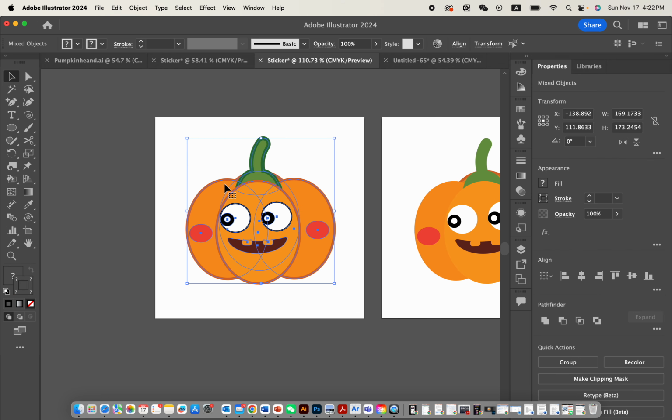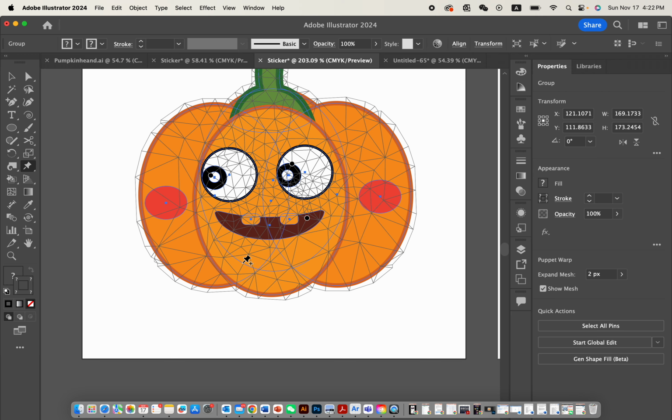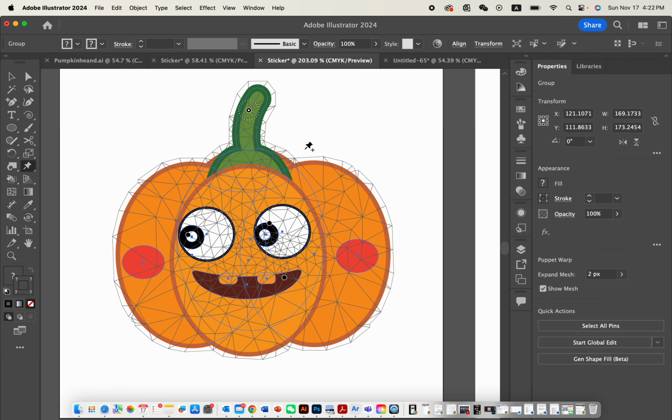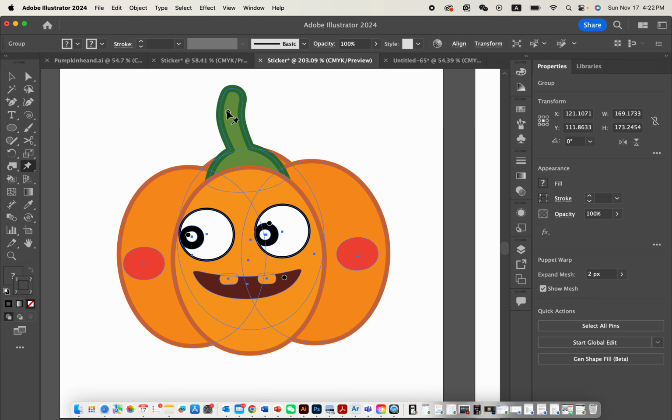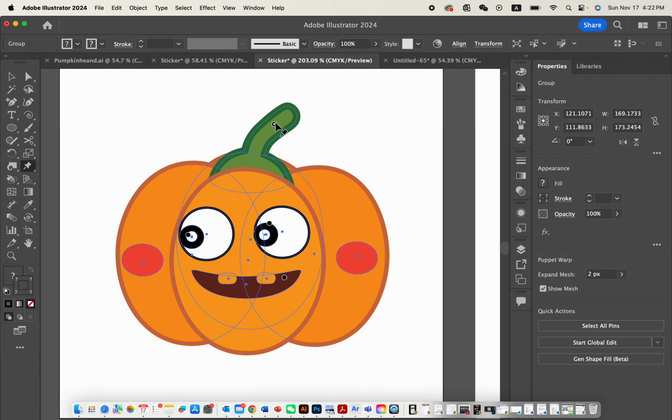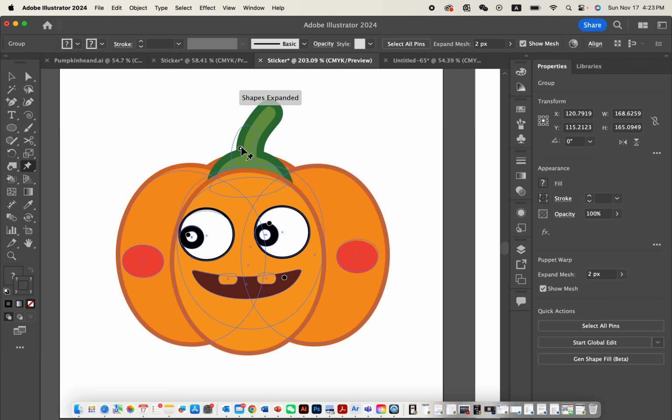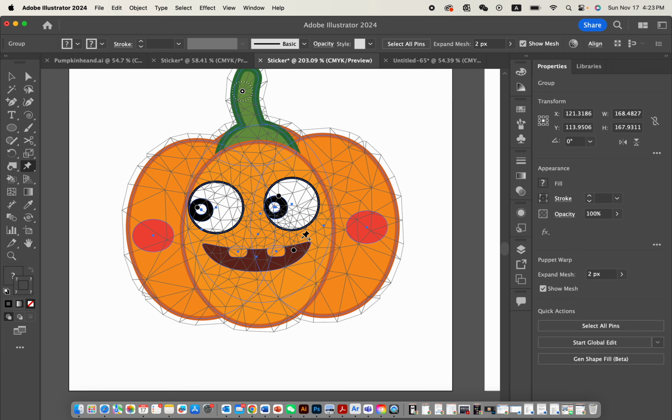Let's see another example. If you already have your character design, let's see what happens if you use the Live Puppet Warp Tool. Click on it. You can see I can shake the green bar here. It can create a shaking animation, and I can make it distort in the way I want in a really interesting way.